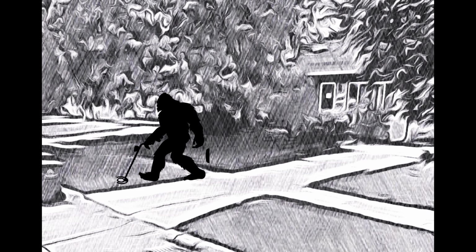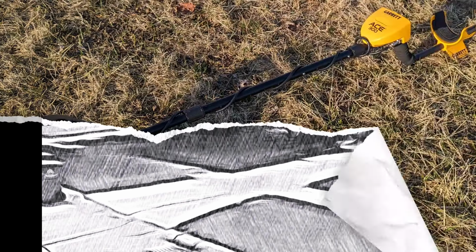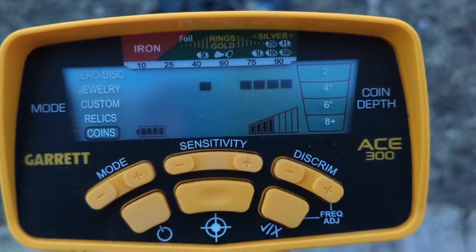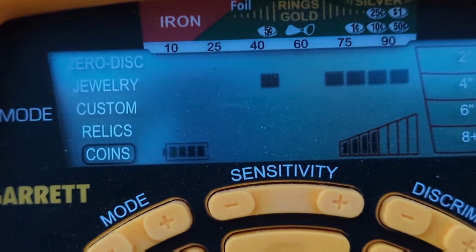In this episode, we start at the home front, working the front lawn. We start the hunt utilizing the Garrett ACE 300. For this hunt, we're starting with the Garrett in coin mode. Let's see how it does.